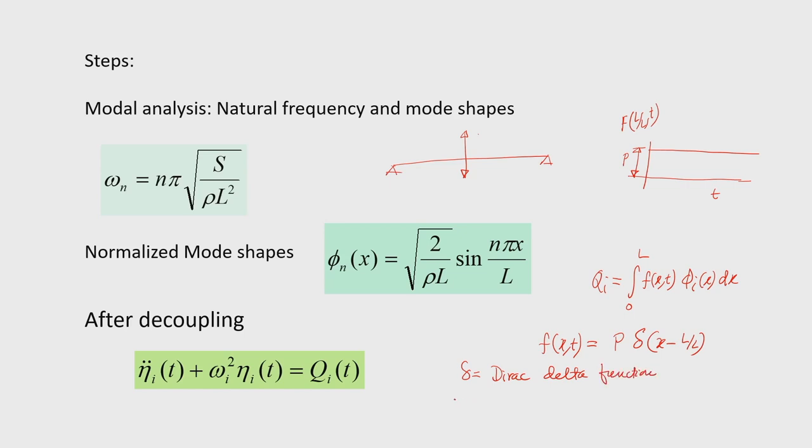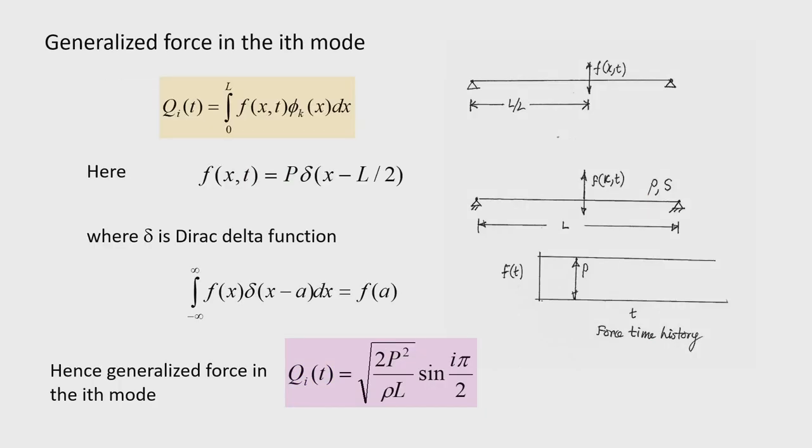and it has very excellent properties. If I carry out this integration, say any function f x multiplied by the Dirac delta function at x equal to a, dx, we get the result as only the function evaluated at a. So when the excitation, say the force, is acting at a, and we integrate any function of x multiplied with a Dirac delta function with argument x minus a, the result of the integration is f a. So using this property, now I will express the generalized force.